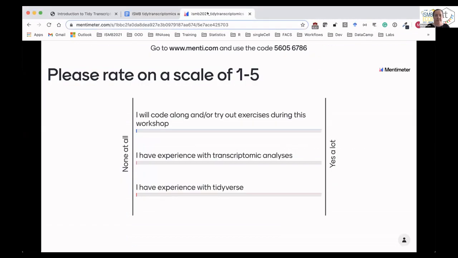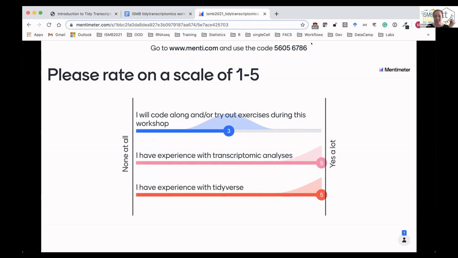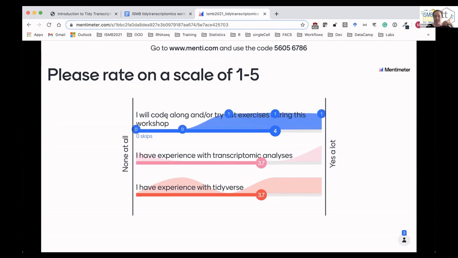Okay, so this is where we have a couple of questions for you, the audience, to get an idea of the background of the people here today. So if you can go to Vignette, yeah, some of you are already there, brilliant. So we just want to know, will you be running the code with us? Will you be trying out the challenges during the workshop? Or do you just want to sit and watch and listen, which is perfectly fine. Just gives us an idea to know how many people to wait for and to give a chance to have a go at the exercises.